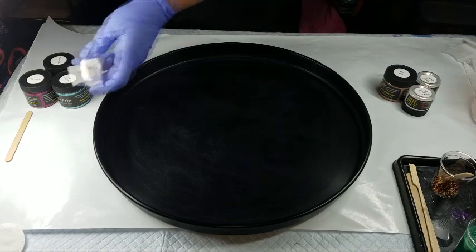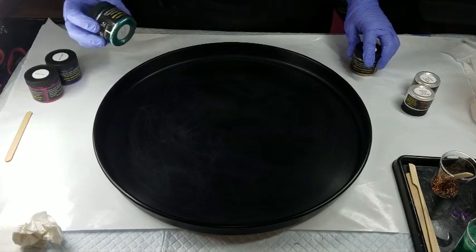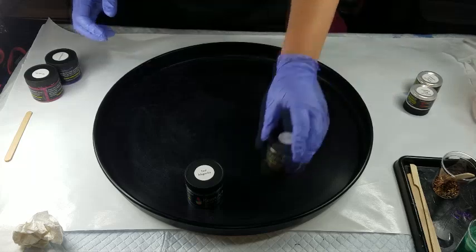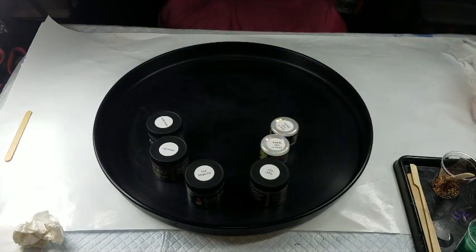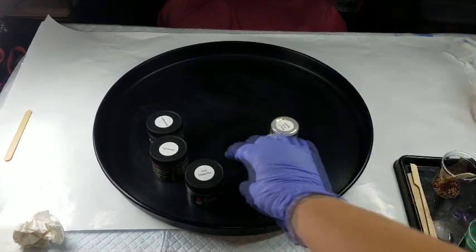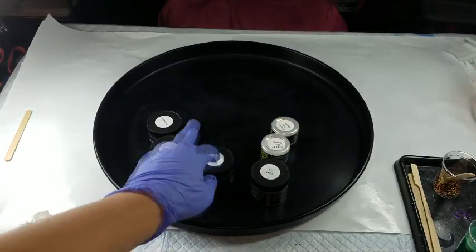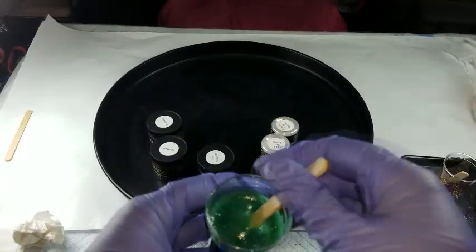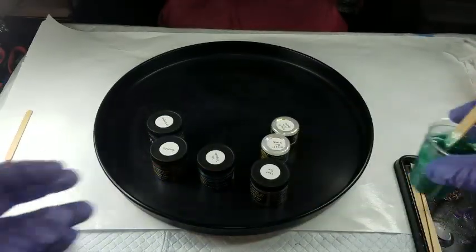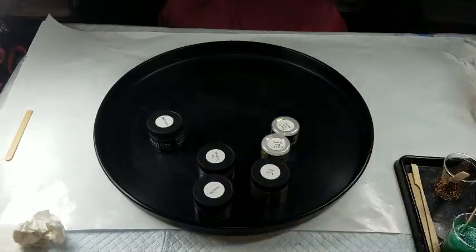In the last video you probably saw that I got some resin art pigments. Let me get it so I can do a close-up. The video before had pretty much a close-up on all of them but I'll run through them real quick. This is the teal magnolia. This is her new glitter diamond collection, and this is what it looks like mixed up. And then we have the amaryllis, which is her red.